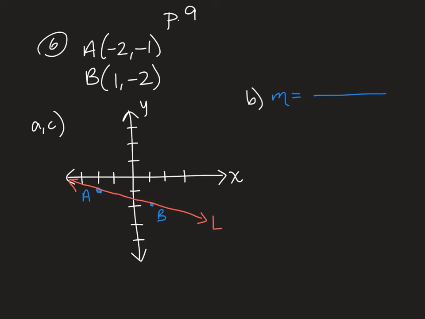Our slope formula is y minus y, so I'll take -2 minus -1, and then x minus x in the same order, so 1 minus -2. A lot of very similar numbers in this one can make it a bit confusing. When you have minus a negative, which we do in both cases here, that turns into one giant plus sign. So -2 plus 1 is -1. In our denominator, we'll have 3. We can't simplify that, and that's our slope.